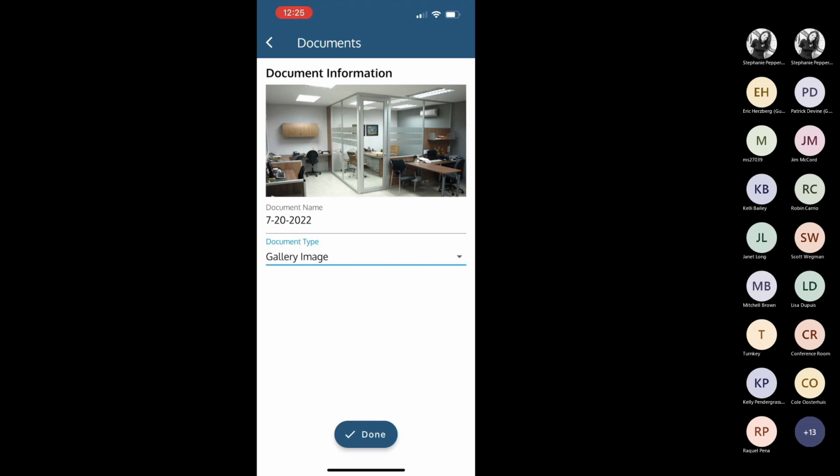Robin's curious. Yeah, you've got to get in there and start using it, right? If you are an existing cloud user and you want to start seeing how this stuff works, I highly recommend setting up a project in the database that's just like a test project. Maybe you can call it mobile test project, and start doing these things in the mobile app. Upload images. Tell your installers to start playing with it from the field, and then start running stuff in the desktop and see how it's coming through.